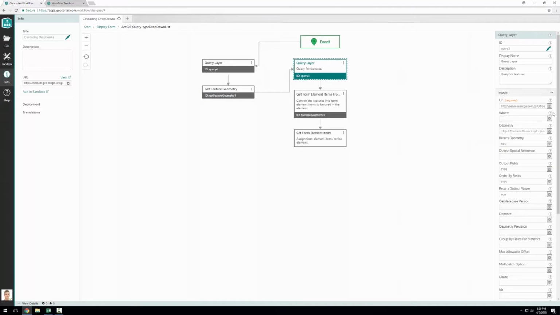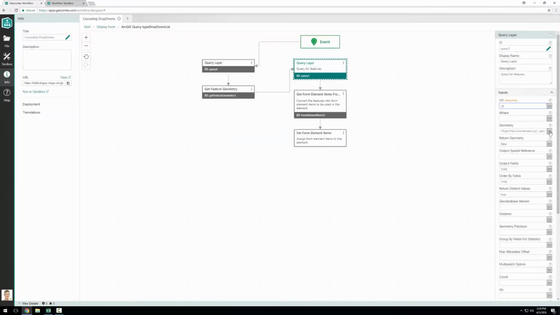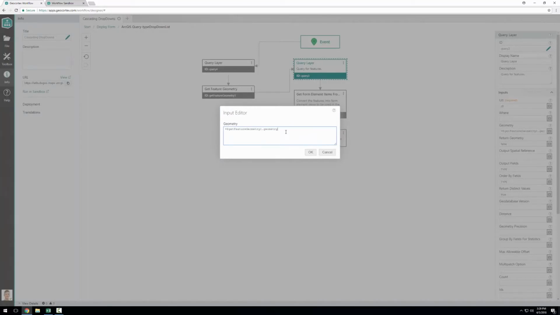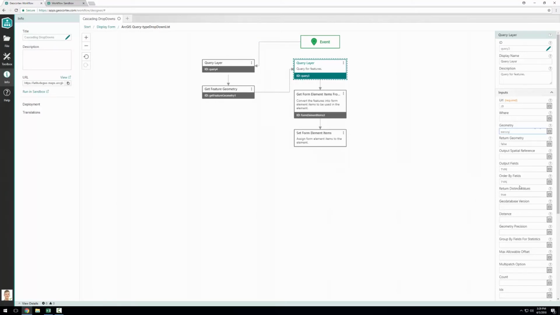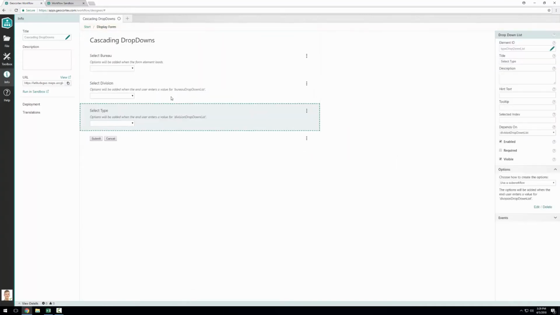And so what we're doing here is we're actually searching on a different endpoint here. We're using the LA crime web map. And in this case, we're using the geometry. So in other words, we're searching the geographical area of that division to find all the crimes that took place in there. And in this case, we're only outputting the type. And I think, yes, we're doing distinct values. So you only get one row for each one. And then we populate them into the drop-down list.